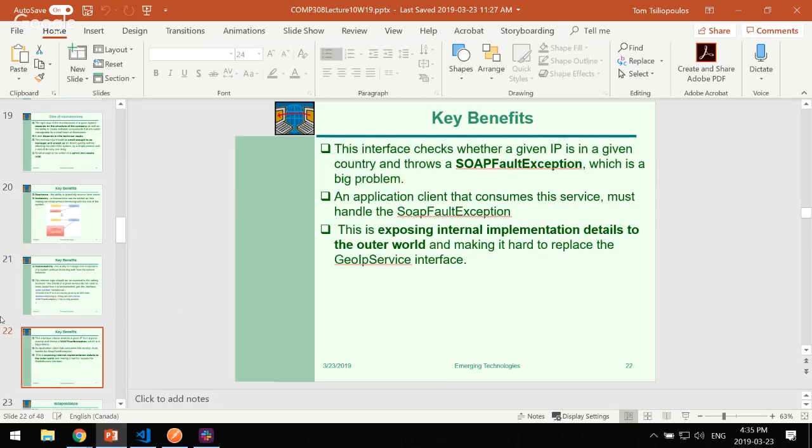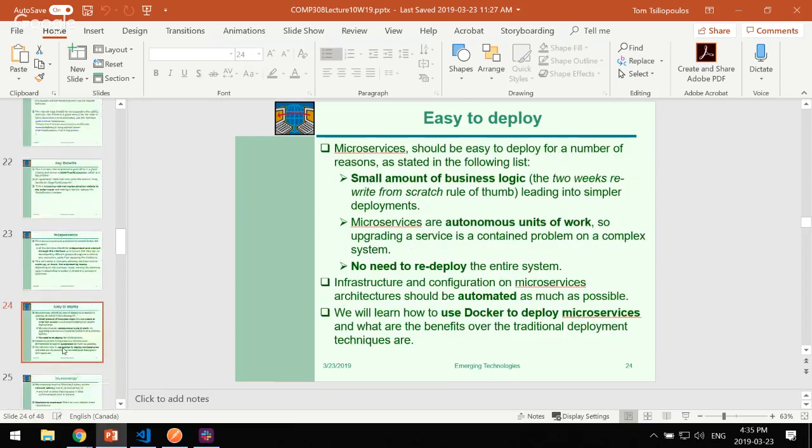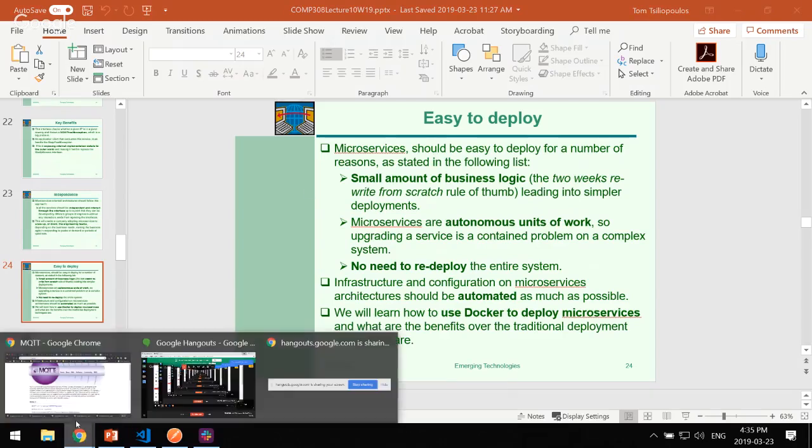I'm going to move on from this part. Again, I'm not going to read all of it. The independence, we talked about being independent, how they generate, easy to deploy. I mean, they're as easy to deploy as any Express app. But one advantage that they have is that a lot of times they're coupled with a containerized system called Docker, right? I'm not sure if you guys have heard about Docker. I put a couple of links up online for you to take a look at as well. But really, at the end of the day, I'm just going to bring up Docker for a second.